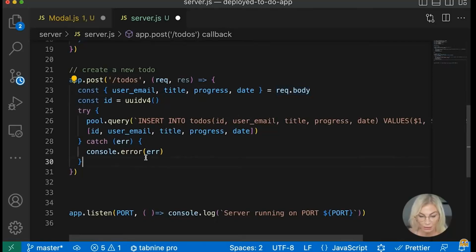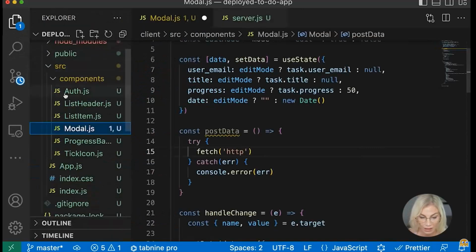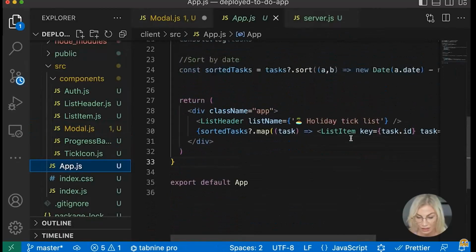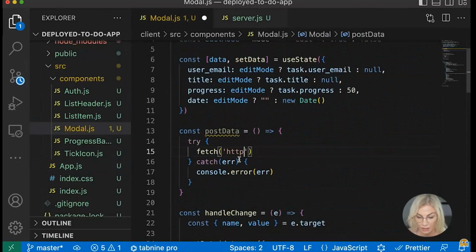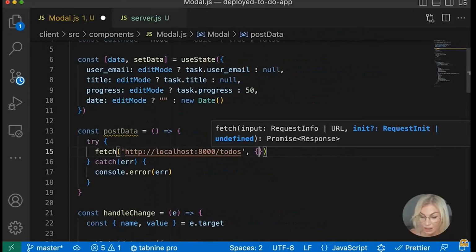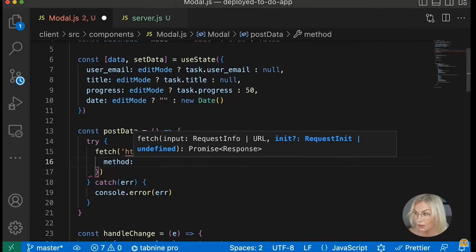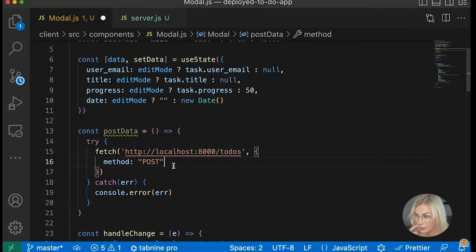So we know the URL we need to go to. It's localhost 8000/todos. Let's go ahead and do that. I'm going to put HTTP. Just make sure to make it the same as we wrote here. Just copy that and paste it in like so. So that's what we're fetching, right? But this is going to be a post request. We're sending data, so we're also going to have to pass through the method, which is post.